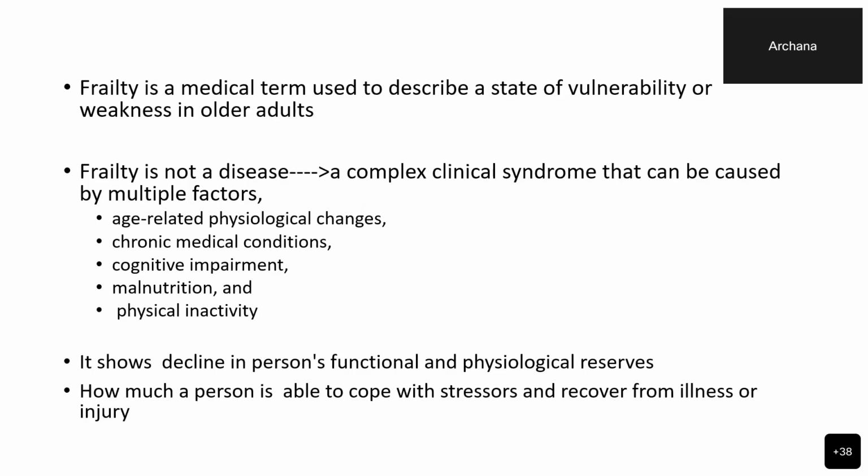Coming to the last topic, frailty assessment. Frailty is a medical term used to describe the state of vulnerability or weakness in older adults. It is not a disease. It is multifactorial, involving age-related physiological changes, chronic medical conditions, cognitive impairment, malnutrition, and physical activity. This shows a decline in a person's functional and physiological reserves. So how much a person is able to cope with the stress of surgery or recover from surgery, illness, or injury is based on these frailty scores.